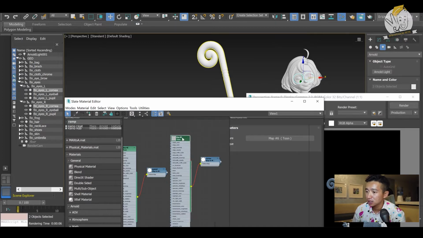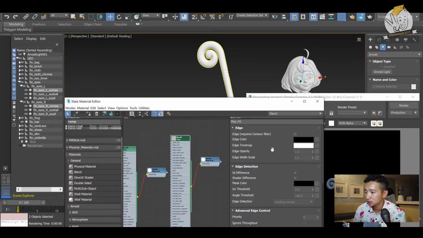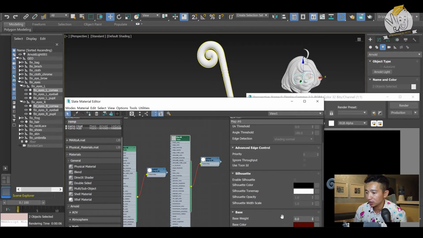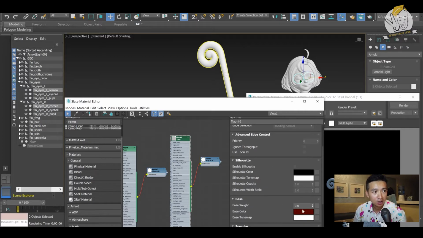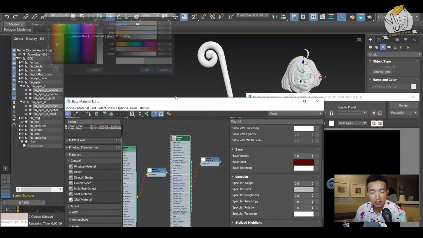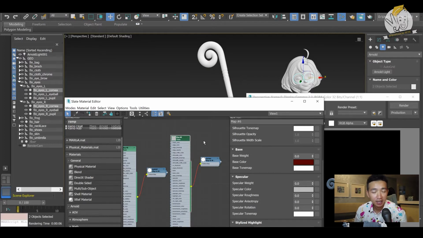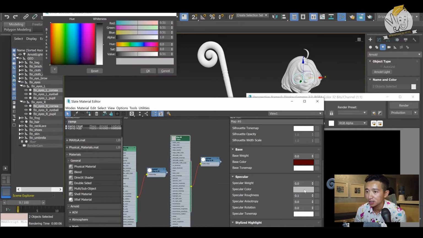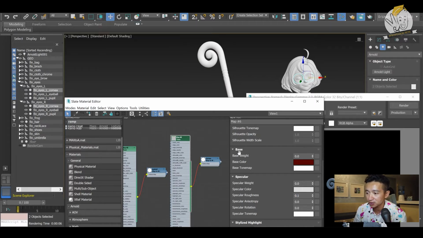So we're going to go and disable the edge. So that's disabled. We'll reduce the base weight to 0 because we don't want color on this either. So that's set to 0. We need to change the specular color to a dark gray or medium gray, depends on how much spec you want. And the specular roughness to about 0.3, so it is a little rough, not so circular, although I kind of like it to be 0.1. Let's see, make this white. Let's see how crazy we can make this, or off-white.